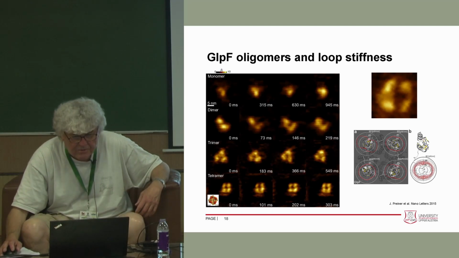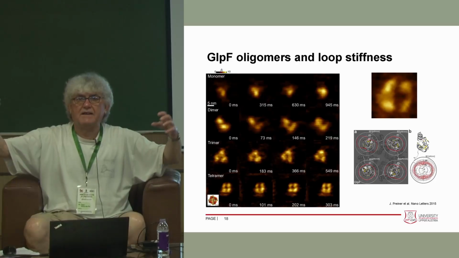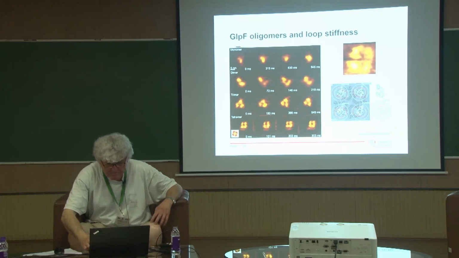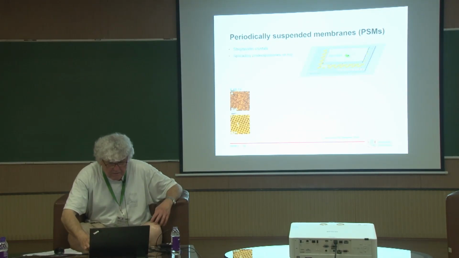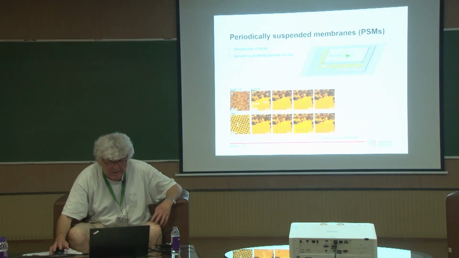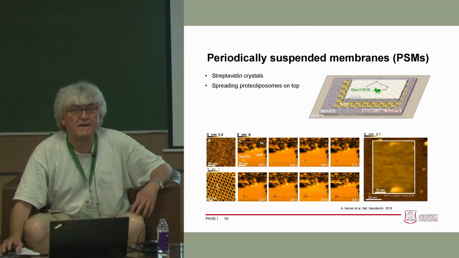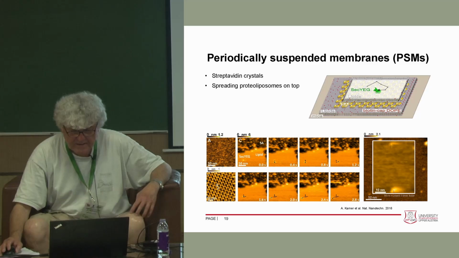Yeah, and it has to do with the loop stiffness, so you can assign this movement to the structure of the protein, and it has to do with the loop stiffness of the internal configuration of the membrane protein. Or what we also did, we created suspended membranes and bound streptavidin to it, and we can also follow the diffusion of proteins in the membrane with this technique. Okay? So you can see this tracing the lateral mobility of proteins on membranes.